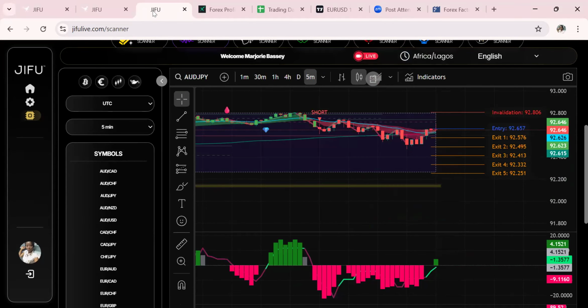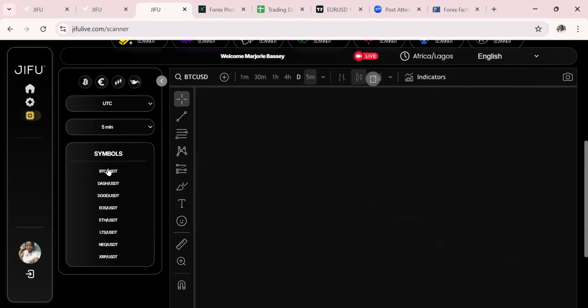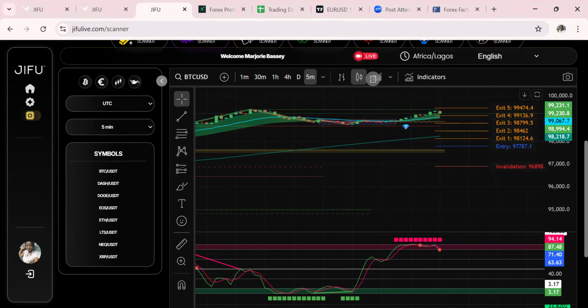You can put in the chat box what you want us to trade. So let's see. Okay, let me see. BTC. Okay, let's check BTC USD. Even though I don't trade BTC, I trade Ethereum, but this is not about me.